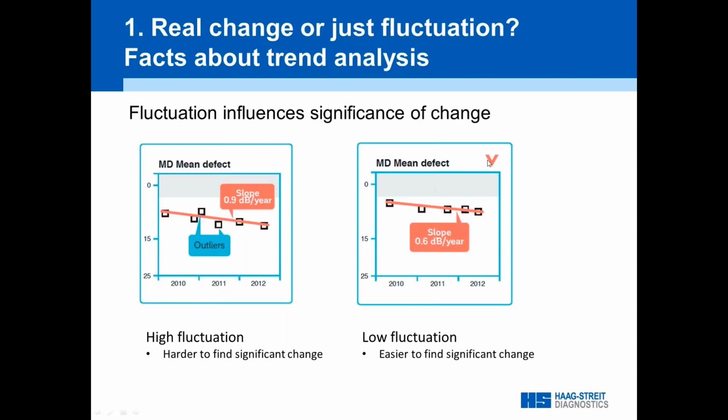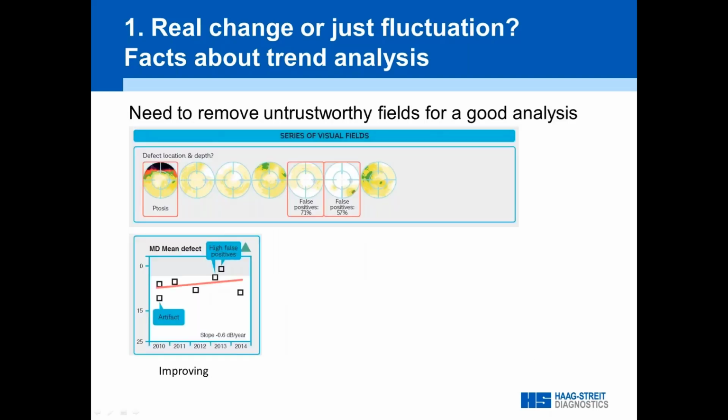And here, it's really recommended to invest in the quality of the visual field testing, train your technicians, train them well. Innova is very happy to help you with that, because that makes a huge difference to the results you get. It's patients that need to perform well, need to understand the task. And then the first thing is, as I said, fluctuation is really bad.